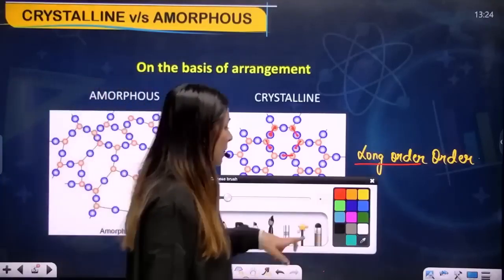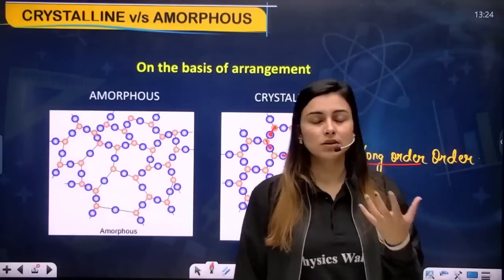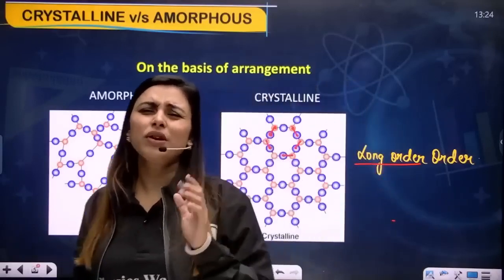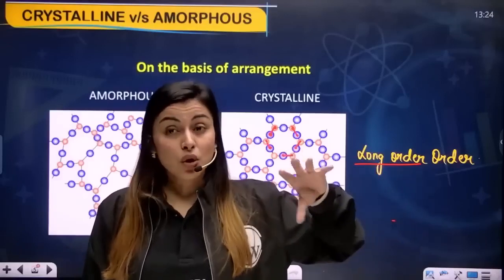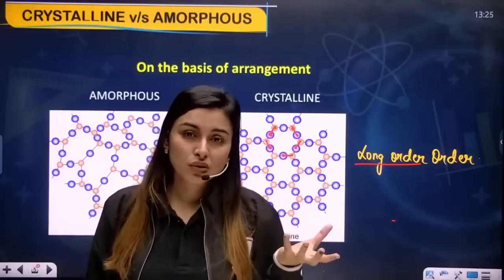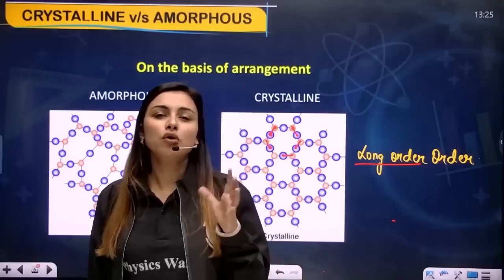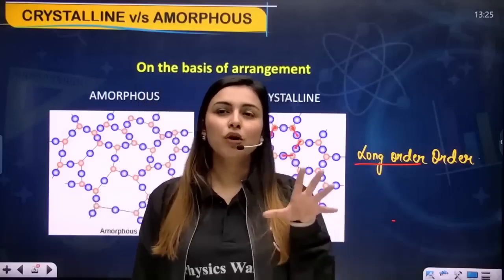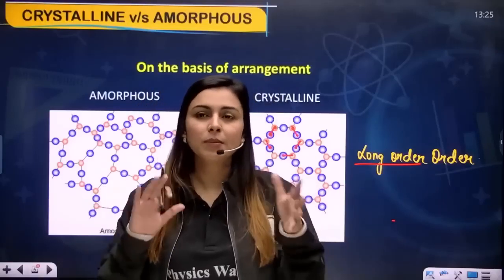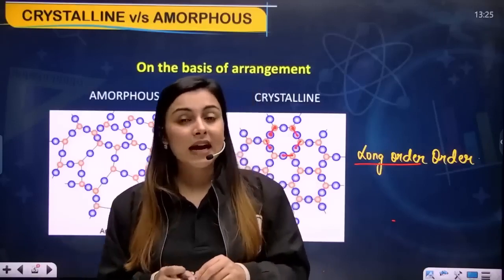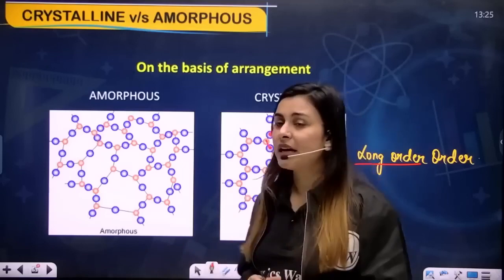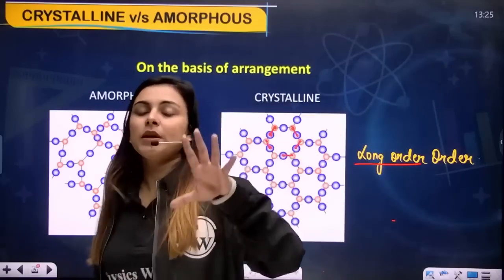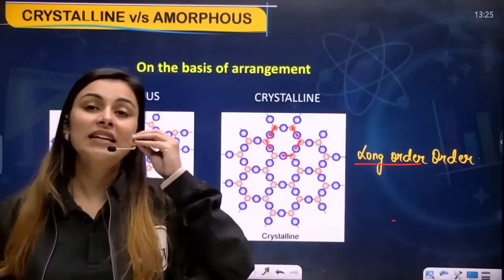Okay, similarly, let's talk about now amorphous solids. See, for an amorphous solid you don't require a lot of time, the eraser is of very minimum cost, right? Yes, so an eraser doesn't need a lot of work to do, then its arrangement will also not be very beautiful or very ordered, right? Yes, it will be a little disordered, and that is what happens for an amorphous solid, my dear students. In an amorphous solid, though there is arrangement, the arrangement is not exactly same.